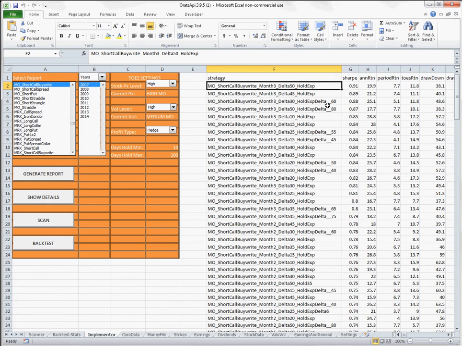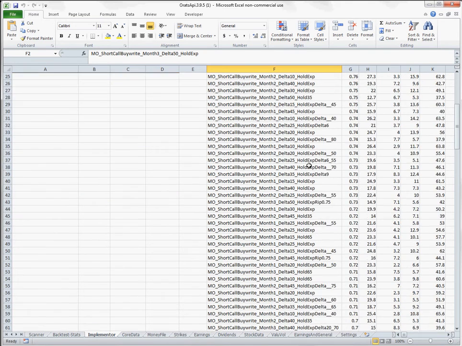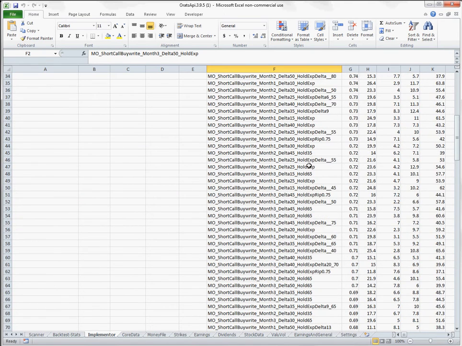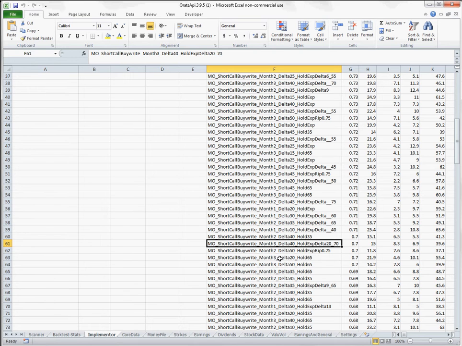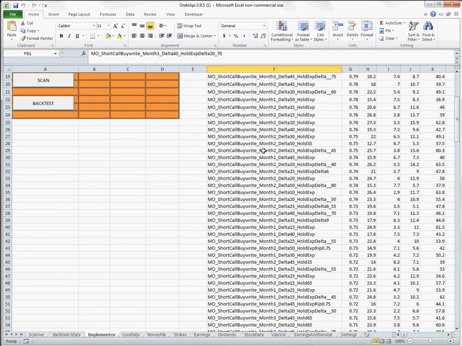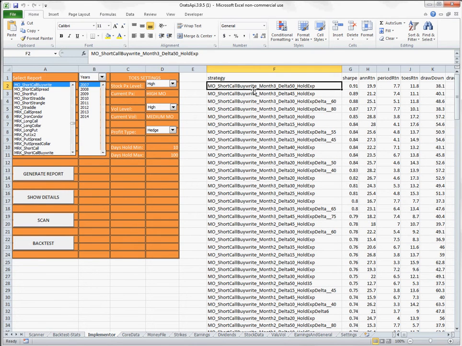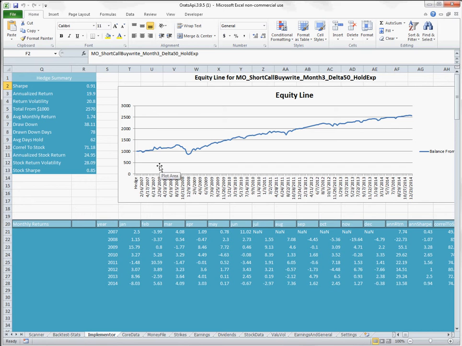When you see delta 60, that is exiting when the delta goes up to 60. It goes past the maximum. We don't see any. I'm going to scroll down and see if we see any minimums. So here's a minimum and a maximum, 20 and 70. So it would exit when this 40 delta went below 20 or above 70. So what we want to do now is click on whichever one we want to see more details on and show the details of that particular buy right.